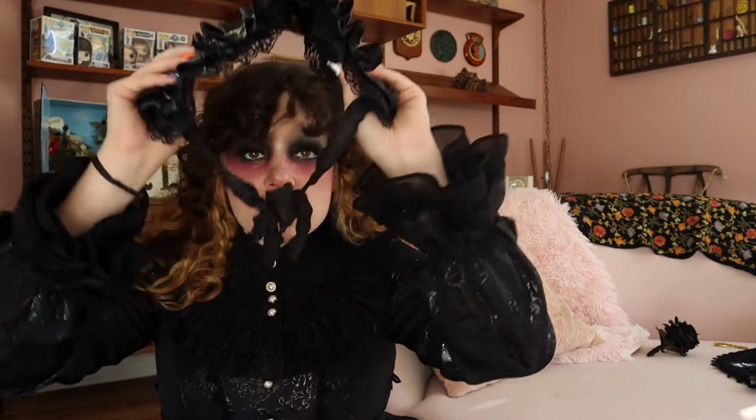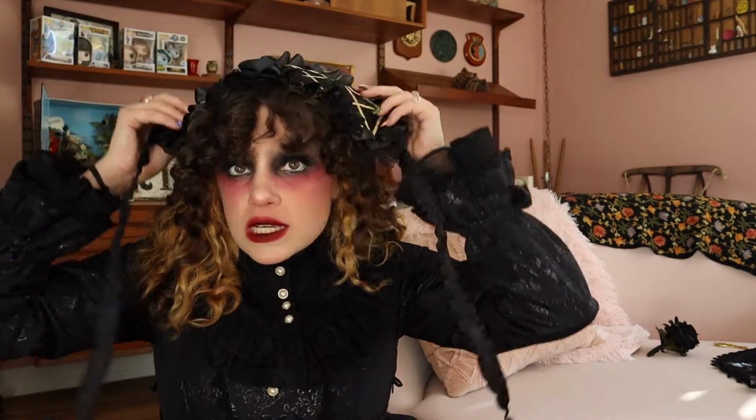I've also done this thing before where I wear this on my head and then the bonnet on top of that, and then the bonnet and this are like my outside stuff, and then I take them off and I'm wearing the lower neckline and then just this on my head. But I don't think I want to take my bonnet off for this, so I'm not gonna, well, I don't know, we can play around with it. Might try it, but let's see.